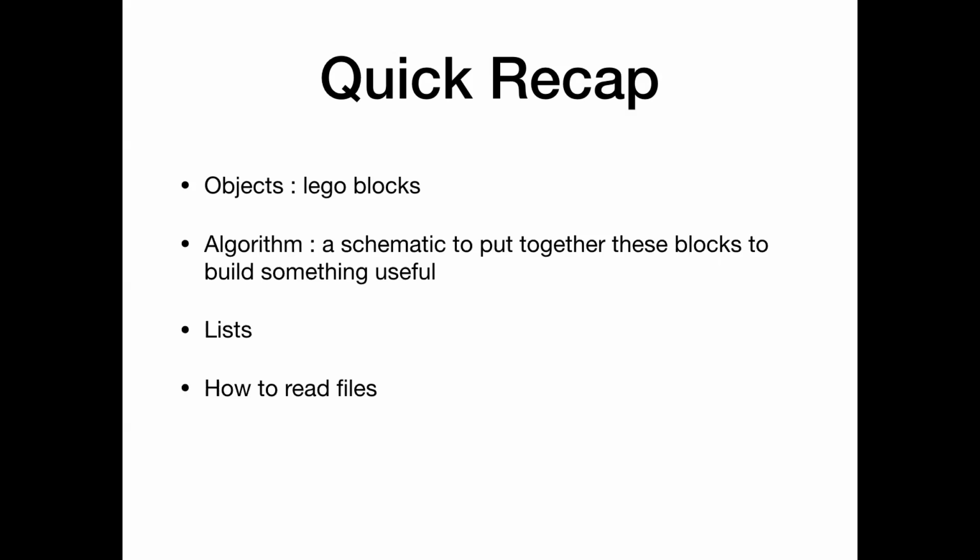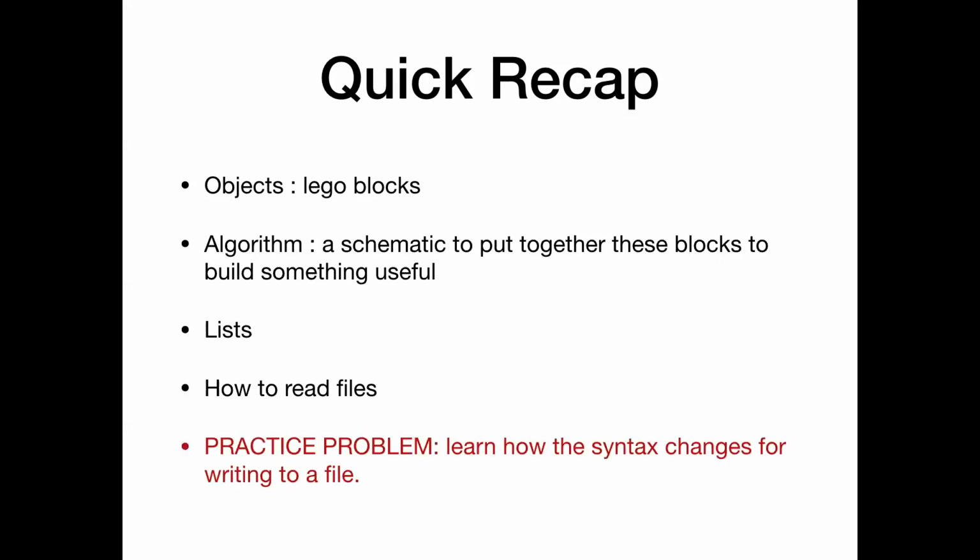So we talked also about lists. We talked about how to read files. And here's a quick practice problem that I wanted to add for people: using the syntax to read files, you can change the syntax just a little bit to start to write to a file. That is, imagine you do some process in your program, and at the end, a number is generated. And you want to print the output of this program instead of to your computer screen, to a file which can be stored for later use. So the syntax doesn't change very much beyond the read files syntax. And it's good practice for you to go look up online how to make that change and just try practicing writing something to a file.